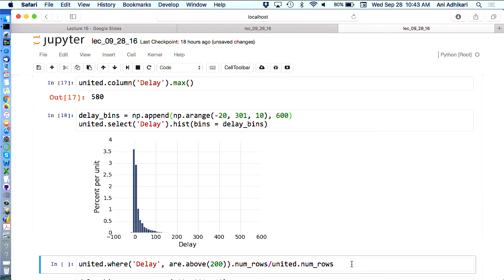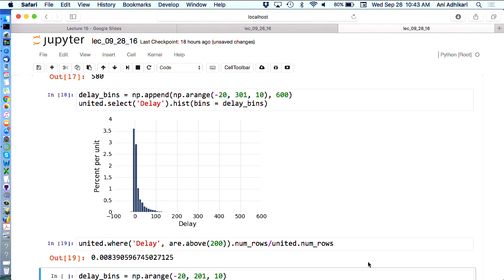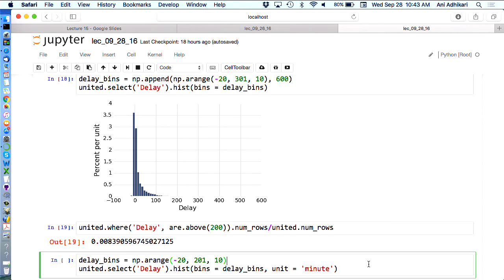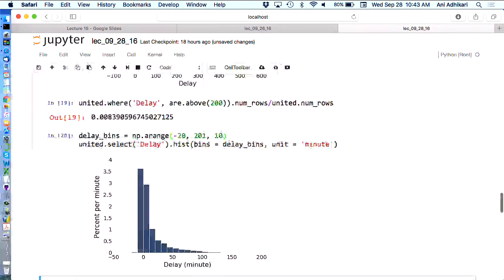So one thing that's important is to see what proportion were actually in this range. And do you agree that that code will get it for me? Where the delays are above 200, how many rows relative to the total number of rows? Yeah, that's the proportion thing that you've been doing in your project. The proportion of tax returns that come from zip codes that have farmers in them and so on. Exactly the same code. And so what was that proportion? That proportion was pretty small. It was 0.8%. Right? That was very, very small. So just for visualization, I am just going to go up to 200. The table still has all the data, but we're zooming in on the main action in the histogram.